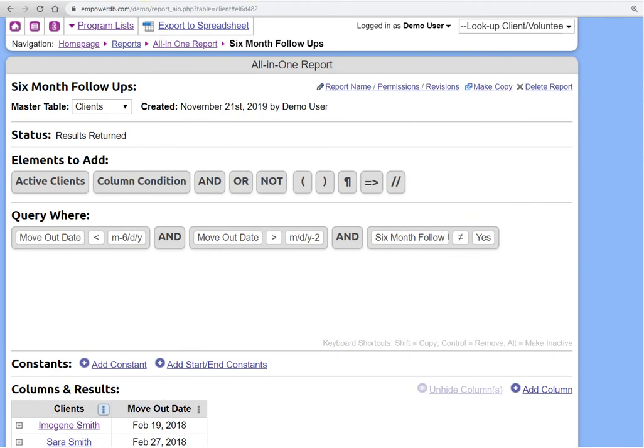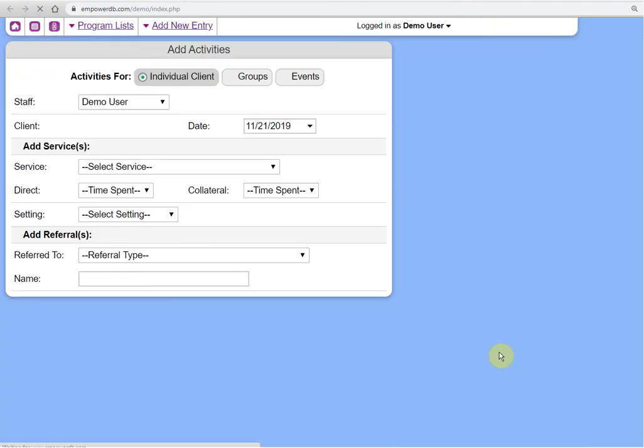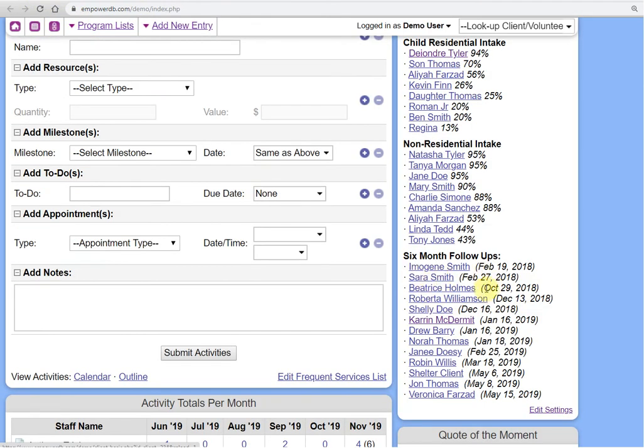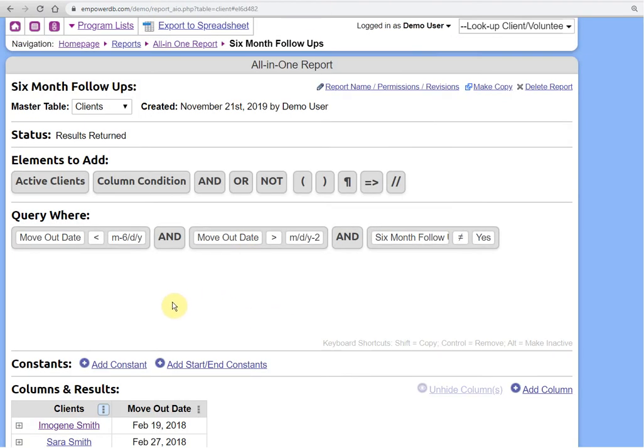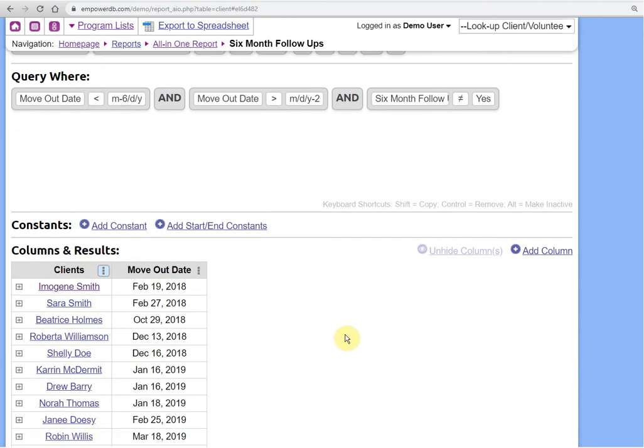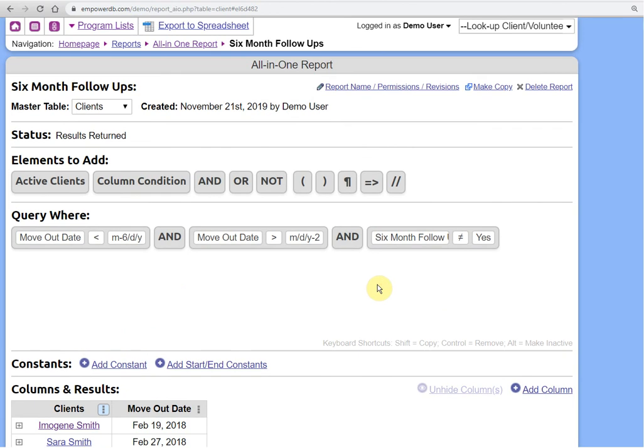So now those people that I was kind of embarrassed about still showing up in this list, now they're actually gone. So that's a key thing of any report that you set up for the data completion reminders. There always has to be something in here that makes it so that when the user does what they're supposed to do, the name gets taken off of a list. So in this case, when they do what they're supposed to do, they should be clicking 6-month follow-up completed, yes, and then that client should be off of their list.